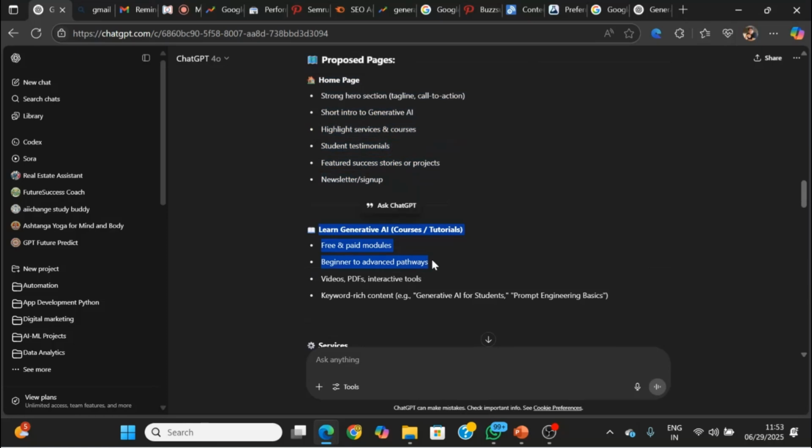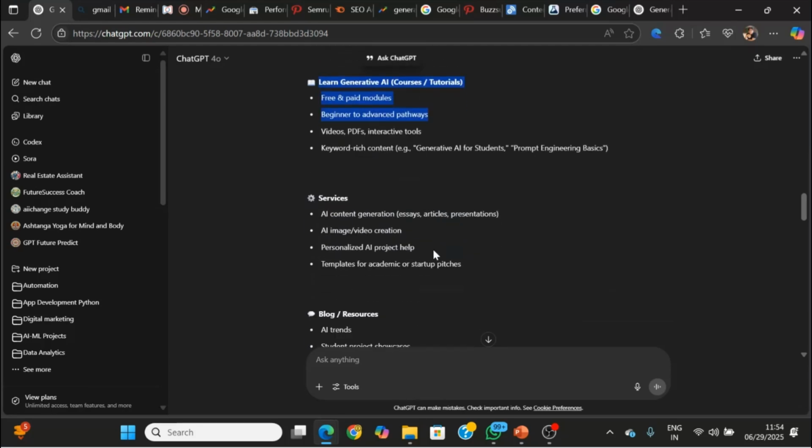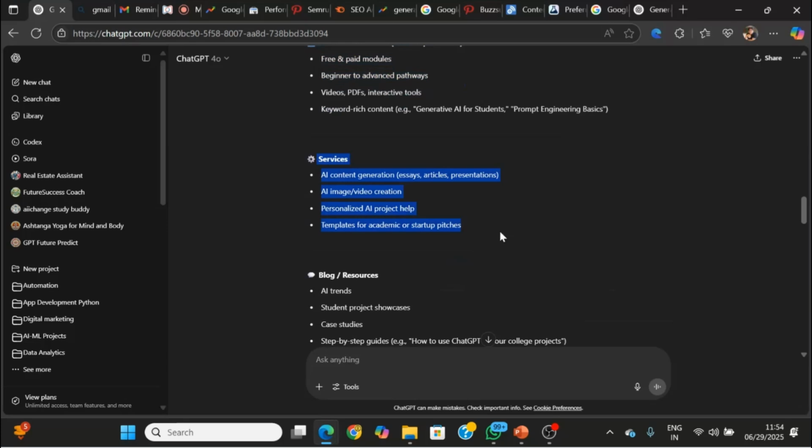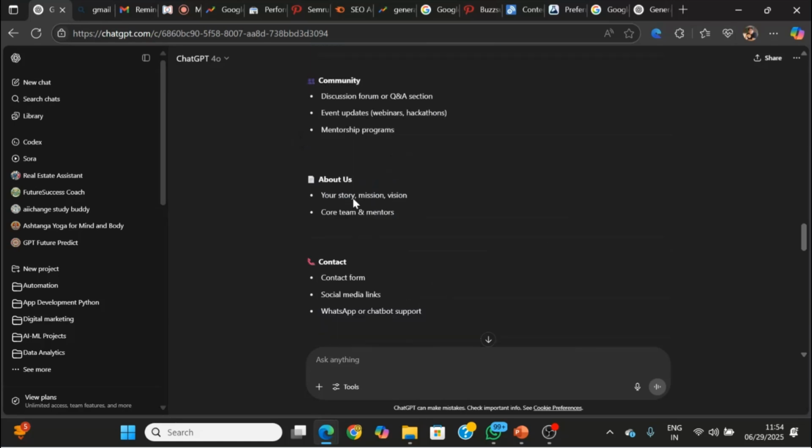Because a website will have a number of pages: home page, service page, product page, contact page, gallery page, or your testimonial pages. So many pages. So the home page is one page, and a website comprises a number of them. So it is giving you the detail of different pages. It's very simple. You have to copy it and paste it. That's all. And blog page. So it has given some 5-6 pages, about us.